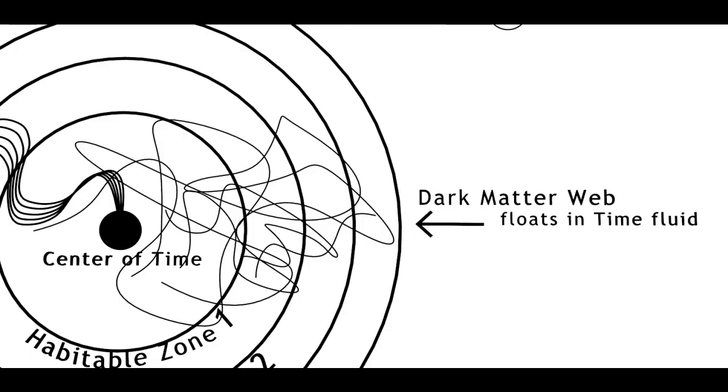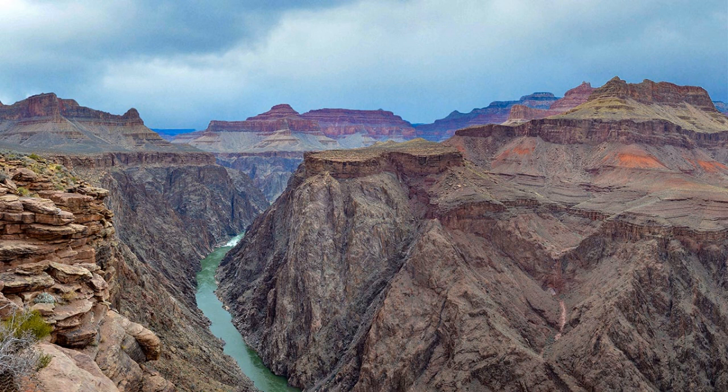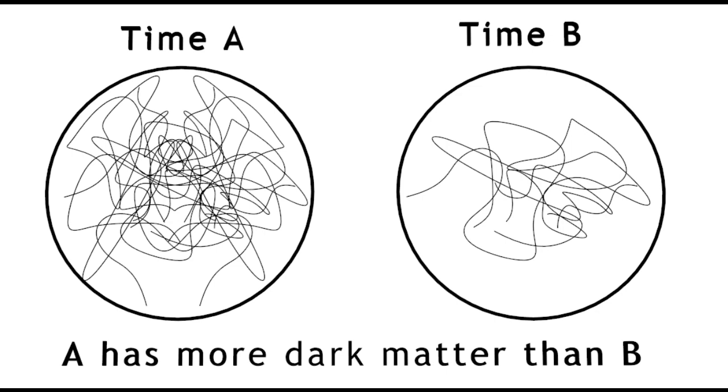Dark matter disturbances. Looking at this model, you could say that dark matter and energy would be one of the fundamental differences between habitable zones of conscious experience. It may also be the fundamental difference when considering concepts of multiple atoms of time and universe hopping. One time may be dense with dark matter and one may be completely empty.